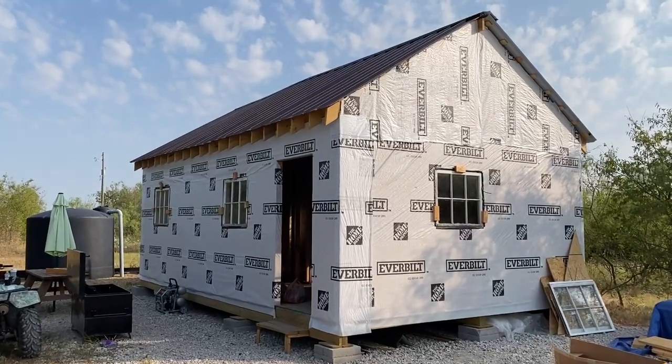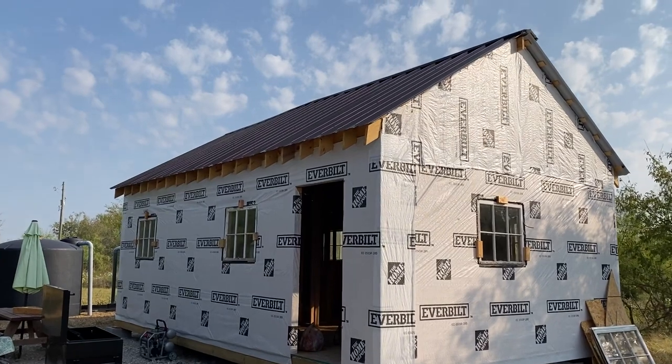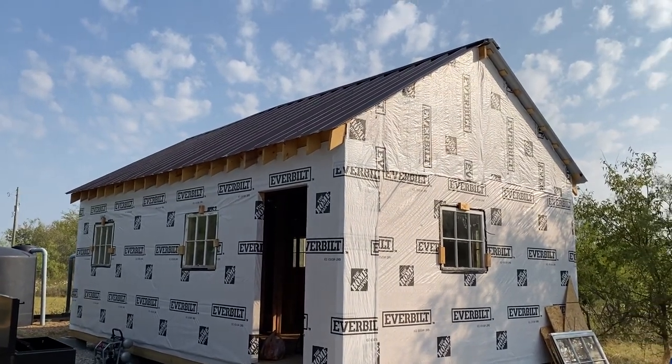Guys, so I'm gonna give you an update of what we kind of got done so far now. I know you've seen a lot of the time lapse and some of the little bit of videos here and there, but I'm gonna go into detail on just a few things and then we'll go from there. So as you can see, we got the roof on the cabin there, looking pretty good.